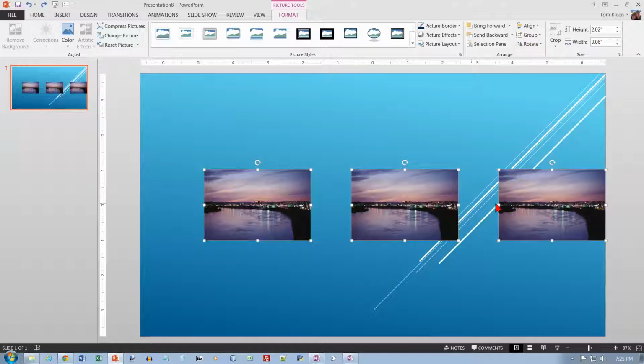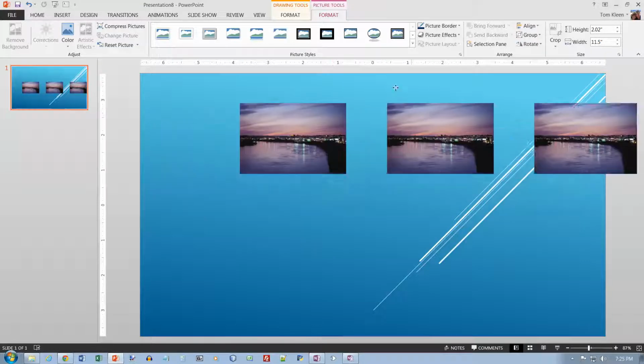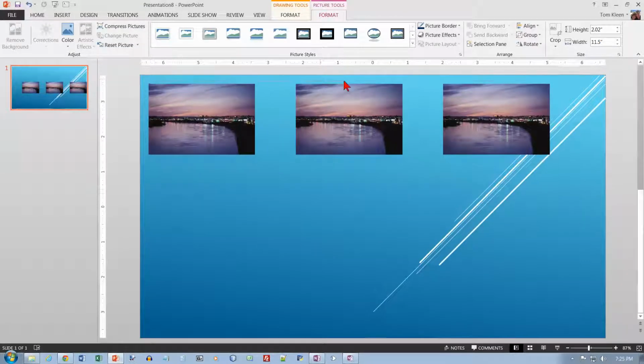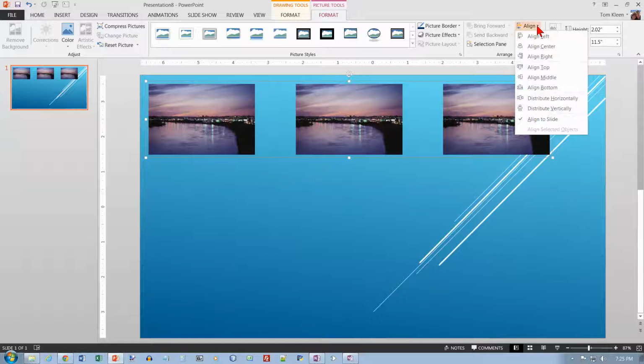And what I want to do, if I want to keep them spaced like this, is I want to go and group them. So click on Group. And you'll see a little box appears around them now, and I can just grab the edge of that box with my four-headed arrow here, and I can put it any place I want to. And now, if I do Align, since there's only one object now, since they're grouped, it's considered one object.